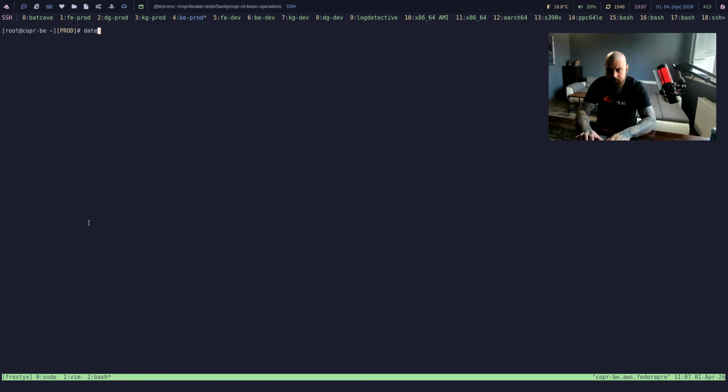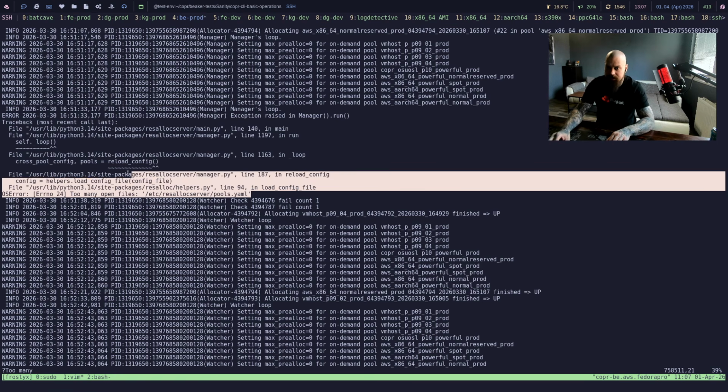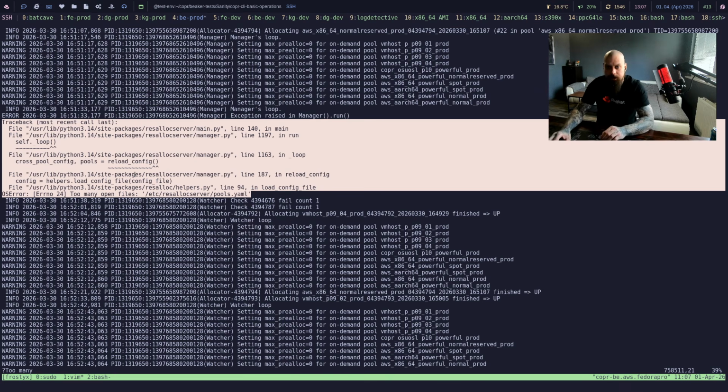So date, it thinks it's 11 o'clock, and it is actually 2 hours later. That would mean this happened not at 5 o'clock, but rather 7 o'clock, and I was debugging it between 7 and 8. So yeah, this is it.